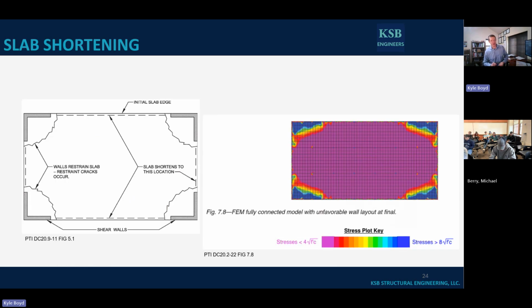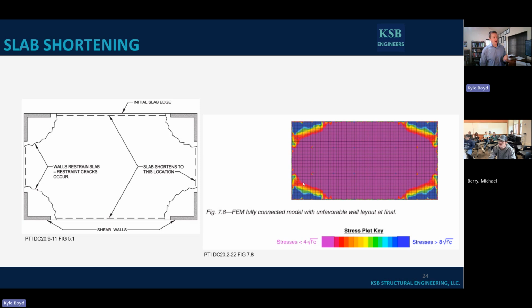You can get real fancy with it. You can make yourself a finite element analysis model. On the left, you can see these shear walls. Again, this is our dream when it comes to lateral analysis. We have awesome torsional restraint, we don't have any irregularities, we're not getting punished on any of those fronts, and we have great resistance in both directions. Beautiful. It's our nightmare when it comes to post-tensioning, because all our PT force is going to want to go in there.